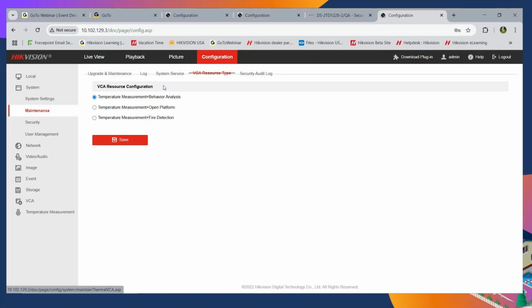We also have the option for open platform, which allows us to integrate with third-party applications or devices, along with fire detection if we're looking for a specific analysis based on heat signature, smoke, and whatnot. In this case, we'll select the option for behavior analysis, and we'll select save.